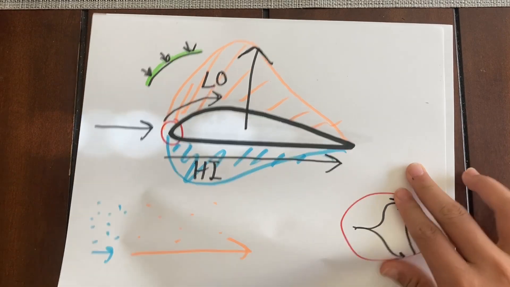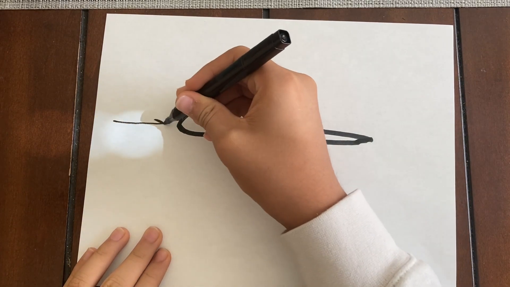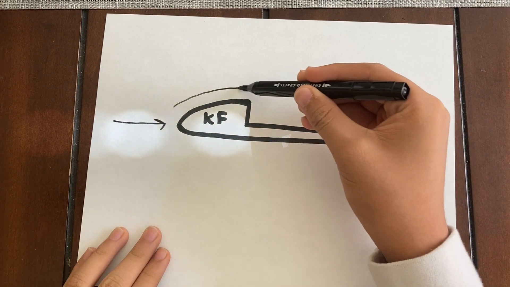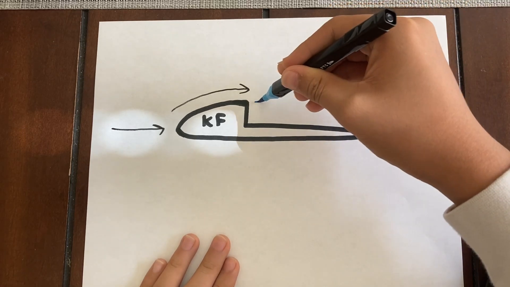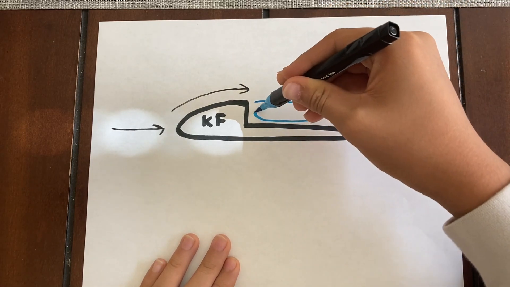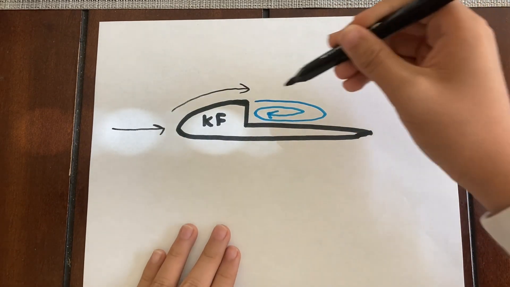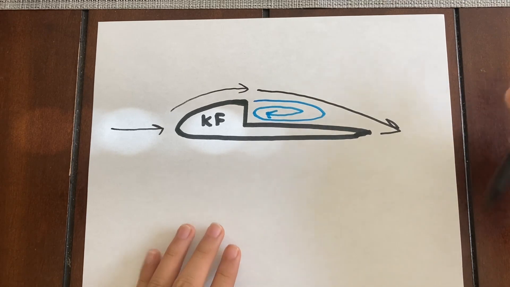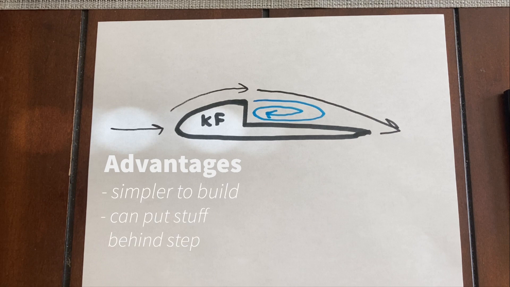So now let's get into the concept of KF airfoils, which is the focus of today's video. Unlike a conventional airfoil, KF airfoils are stepped, which leaves gaps behind them. You might be thinking these large gaps cause lots of turbulence — and they do — but this airfoil can use that to its advantage. As airflow rushes by the step, it curls inwards, creating a thick vortex of air that acts like a surface that the main airflow can interact with, essentially making a normal streamlined airfoil. There could be some potential advantages to this design as it's simpler to build, but there could also be some potential disadvantages. I don't know either, so that's what we're gonna find out.